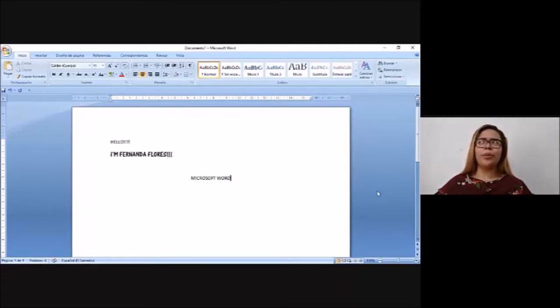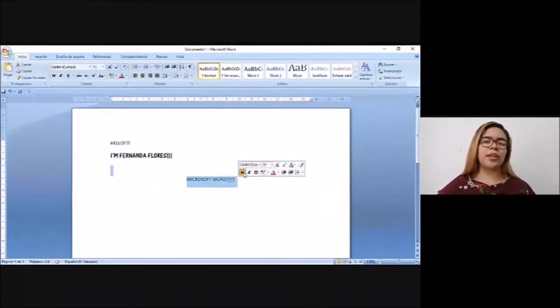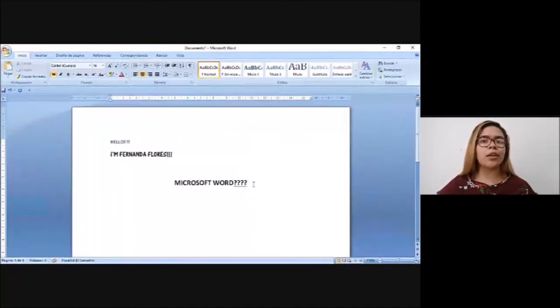So, you may wonder why Microsoft Word, if it is most of the time used for creating or editing information, especially documents in which students or people in general are required to type a lot, right? Such as essays, theses, guides, solutions, and activities or projects like those, right? But in this case, we're going to use Microsoft Word for creating infographics. One of the advantages of using Microsoft Word is that you are free to add anything you want.